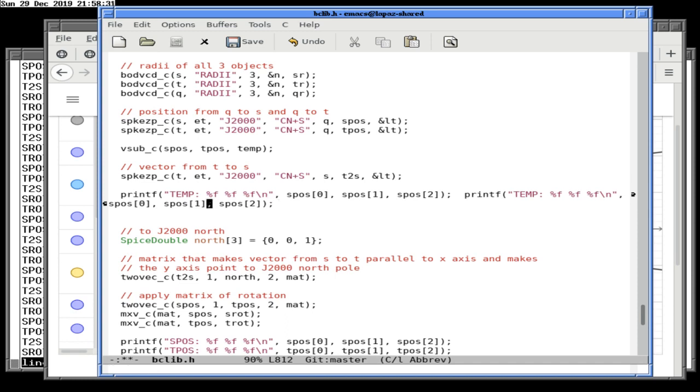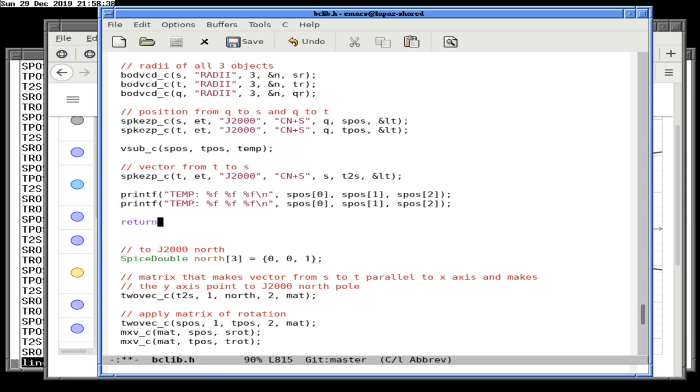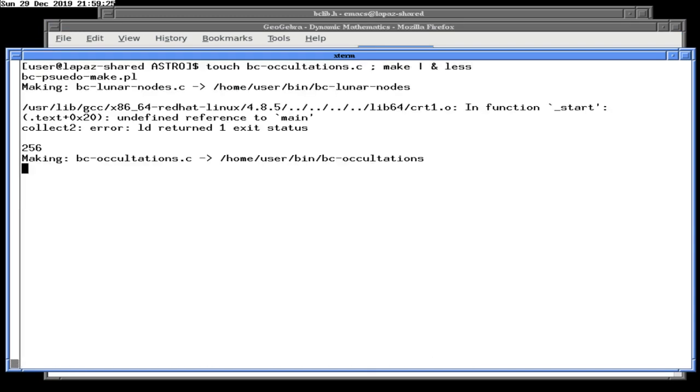And again, we're going to do something terrible here by returning 0. We probably should return -1 to indicate that we're just testing. T2S. And I guess this is going to be the temp variable. Alright, so these should be the same. If they're not, I am confused. The only thing I see is maybe the origin somehow is screwing this up. Right, because over here, when I do north, I definitely need Q to be the origin. I think that's the problem. So, I think up to here I'm fine. I don't know. I'm going to babble incoherently for a sec.